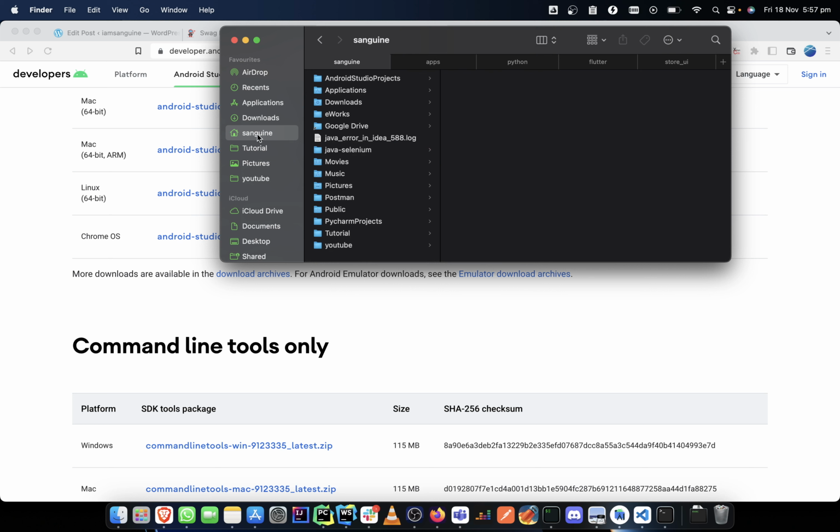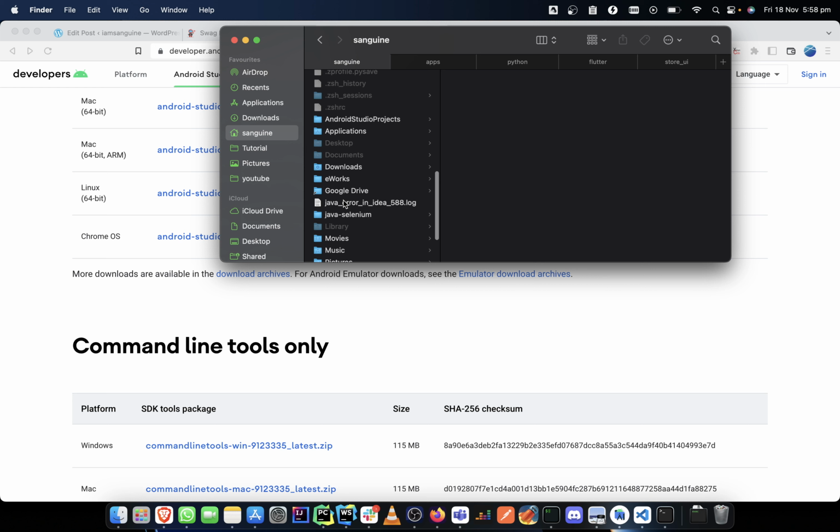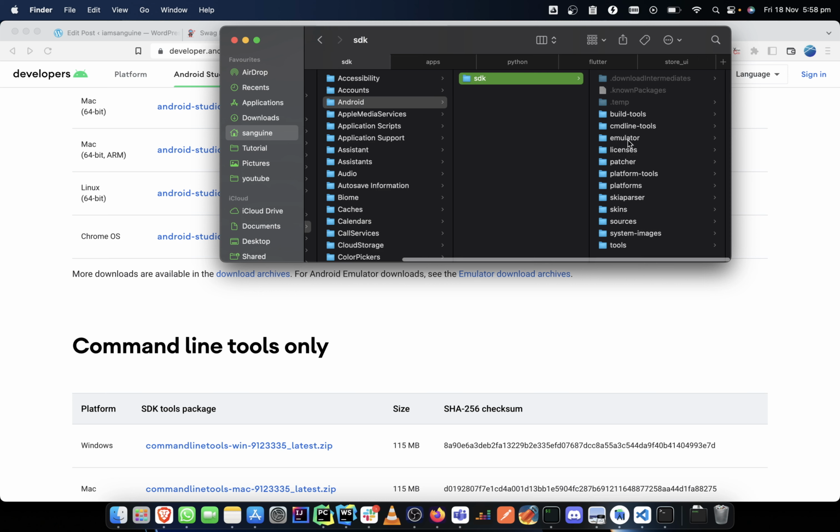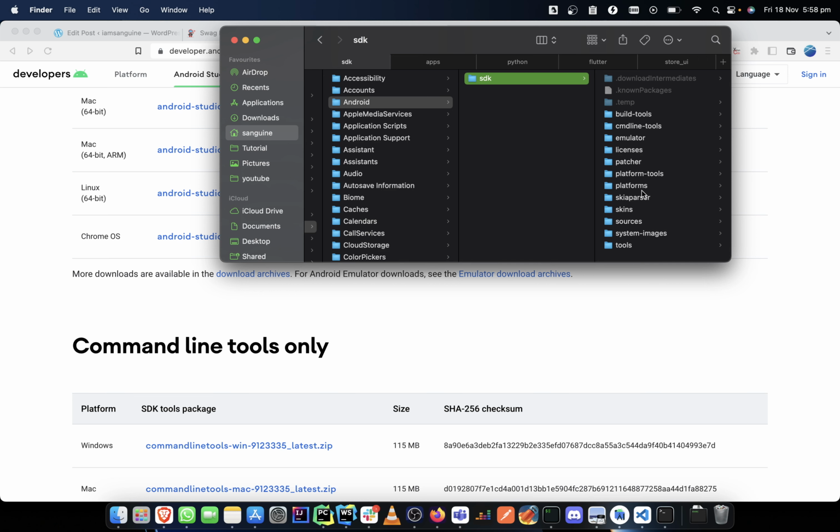When you come into your home, if you cannot see your library, you just press Command Shift and the full stop button to show hidden folders. So you go into your library folder, and in your library you find Android, and in Android you find SDK. In your SDK you basically have your Android home.